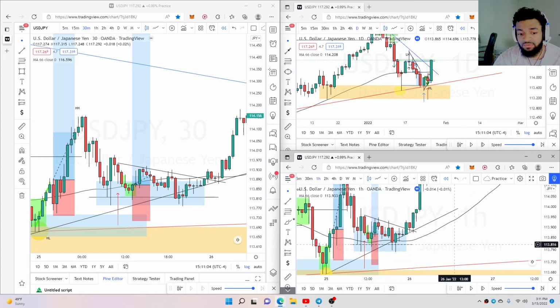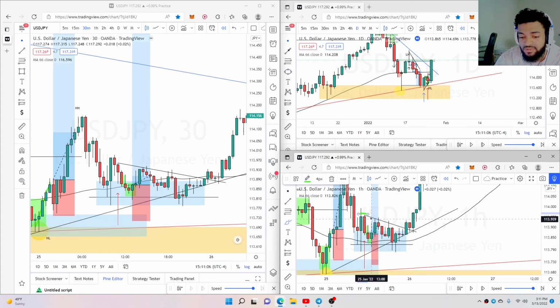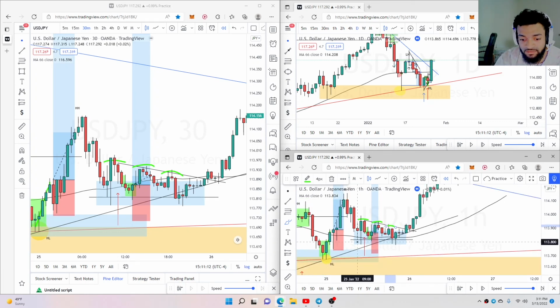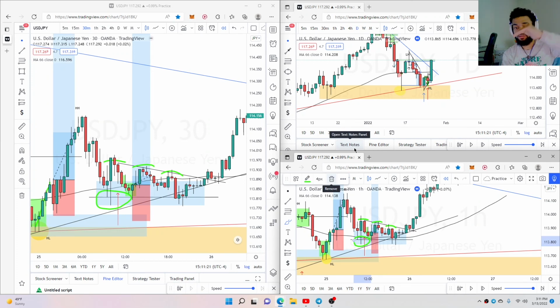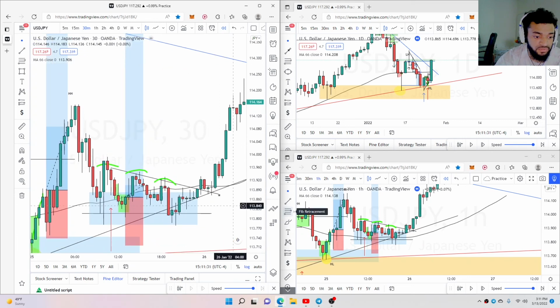So we do see price creating lower highs, but what is it really doing? Is it really creating lower highs? But it's respecting that level of support, right? It's respecting this whole area of support. It's getting exhausted at the bottom. So yes, you're seeing that selling pressure coming down, but it's still respecting the level of support. So you just maintain that trade until you see, boom, look, until you see this.